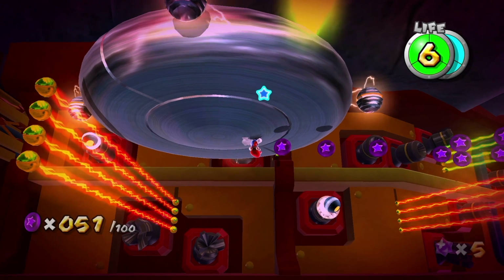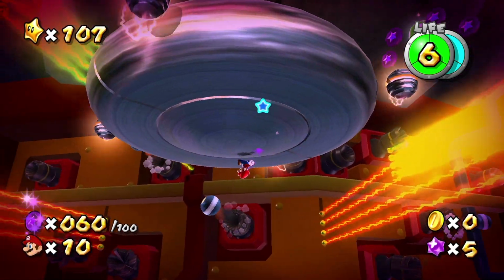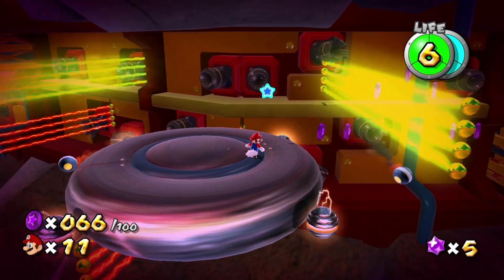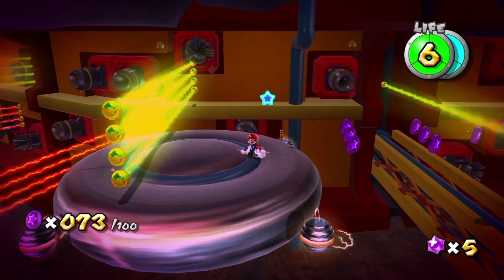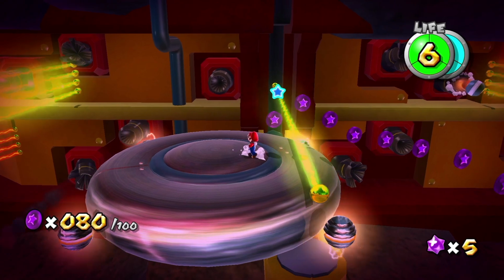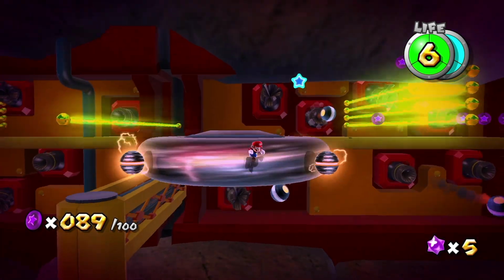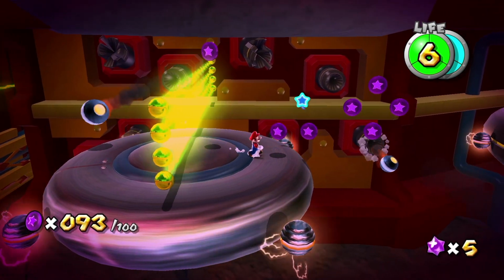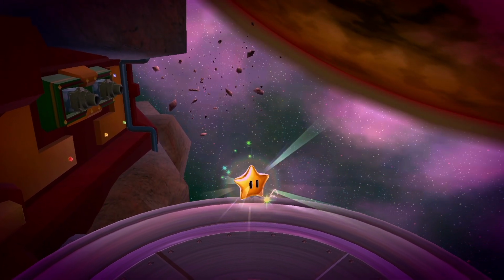Oh, a life shroom. That could come in handy. And a free guy. What, we gotta jump over this thing? There we go. So far, so good. Not one down here. This one. Got it. Oh, we got them all. Nice.